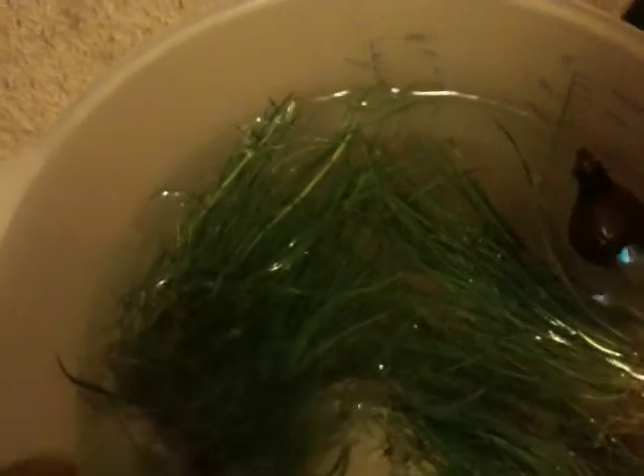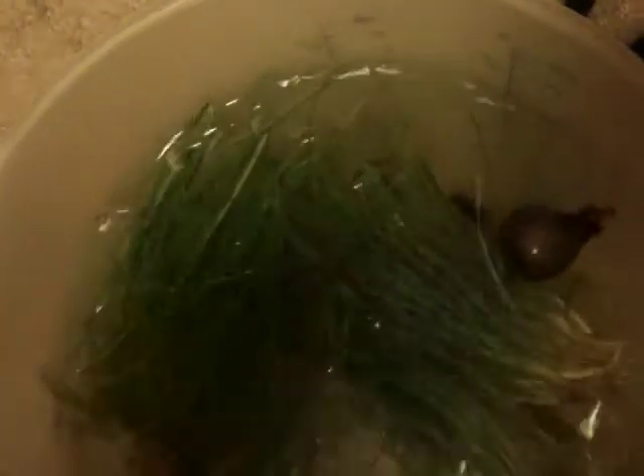I've found hair grass there before, and that's my all-time favorite plant. If I could have any plant in my aquarium it would be hair grass. But I found it there and it was literally lifeless — maybe a couple of sprouts total out of the whole little bucket, the planted pot they come in.